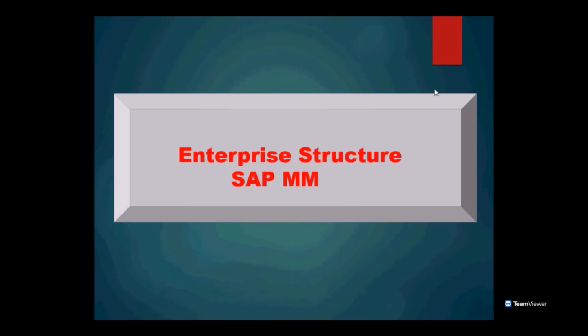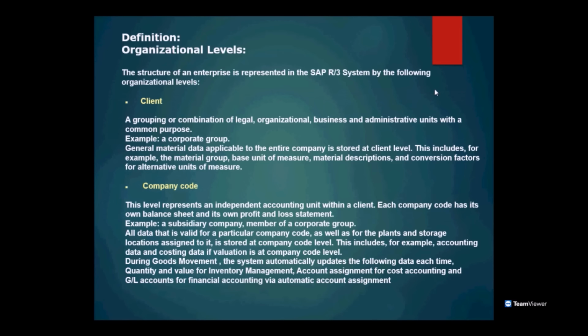Hello everyone. In this session, I will cover the configuration of SAP Enterprise Structure. Before we start with the configuration, let me explain the meaning of each entity which belongs to the enterprise structure. The structure of an enterprise is represented in the SAP R/3 system by the following organizational levels.